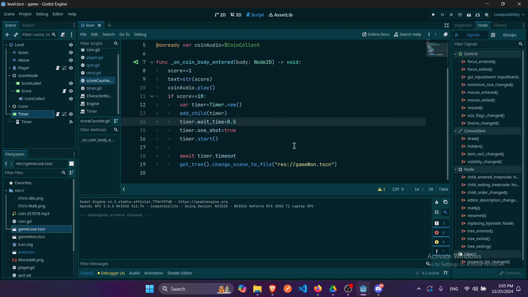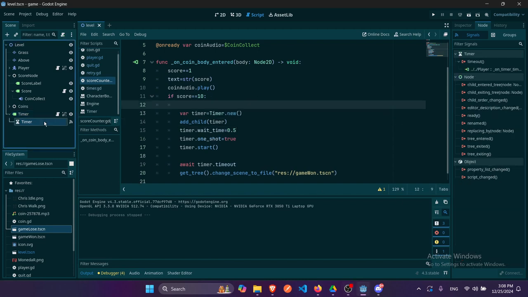So whenever, let's say, our player is only 0.5 second near the timer timing out, at that time he might lose the game because there's another timer waiting for 0.5 seconds. So what we can do here is we can obviously do other things here, but I think this is pretty cool. We don't actually need to have a timer over here. We can just stop the timer over here also.